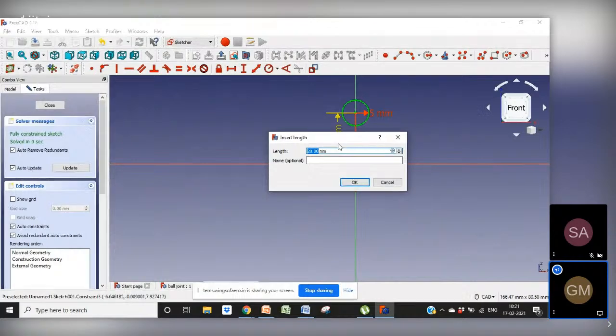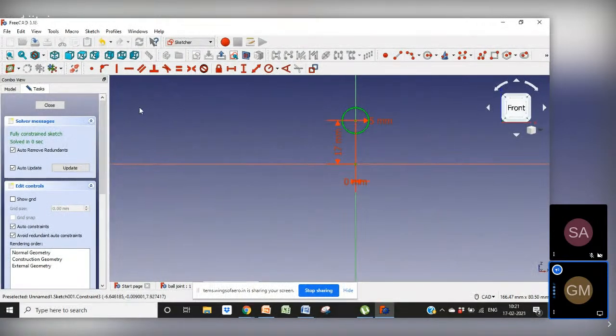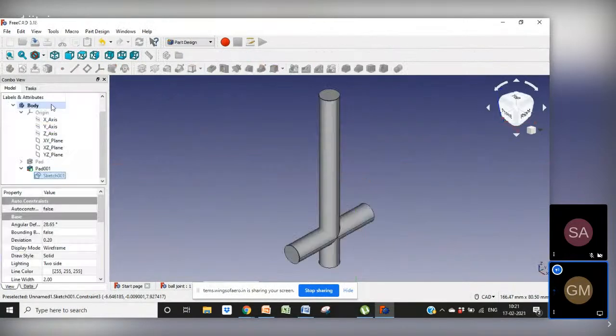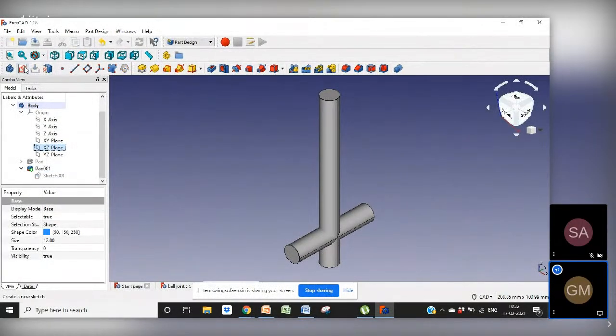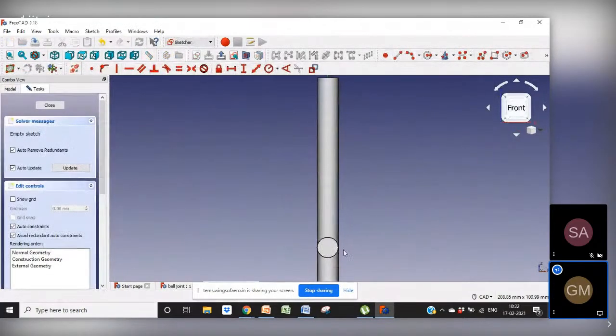Let it be 17, a bit lower, and close. Now it is fine, looking fine. That part would be placed here. So again, I am taking the ZX plane, sketching over it. I need it here. Here there would be this triangular part and a hole between.